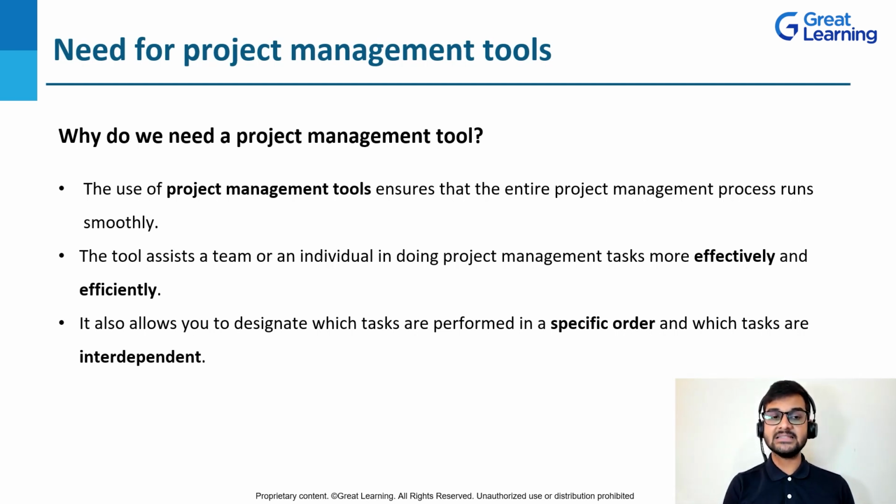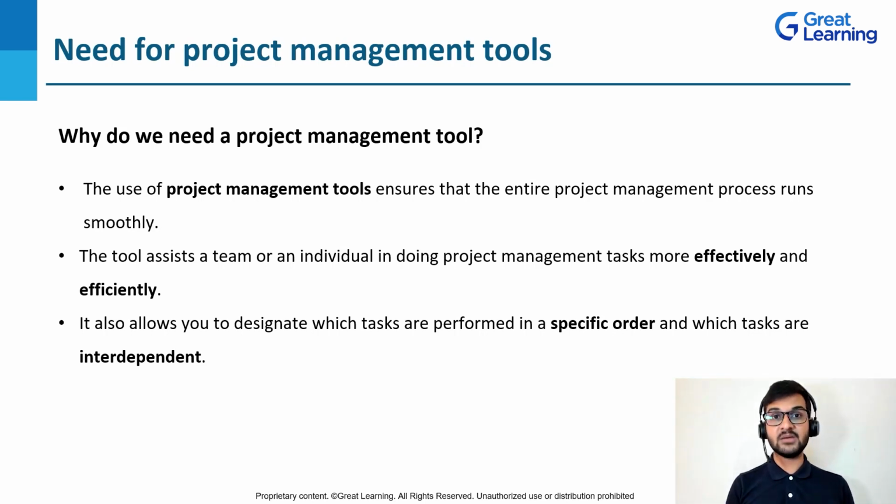The first point says that the use of project management tools ensures that the entire project management process runs smoothly. In a particular project, there are various tasks, and we need to meet the objectives by completing those tasks. Now, which task we need to do first, which task we need to prioritize at the end, these are certain questions that we will definitely have. So if we try to manage this entire process with the help of a tool, this becomes very simple, and the entire process will be very effective as well.